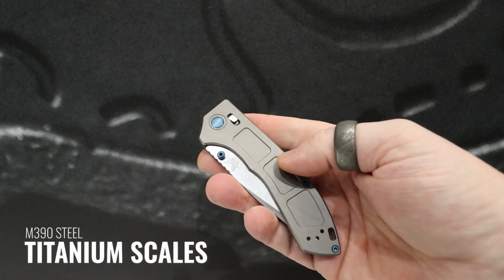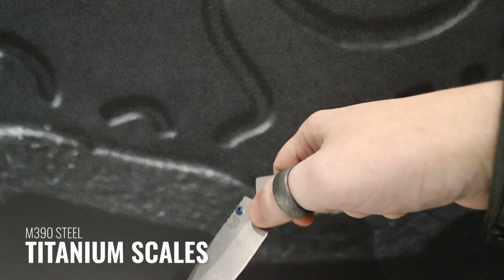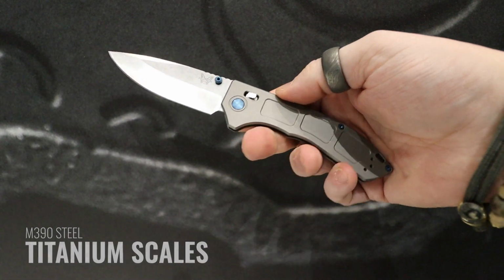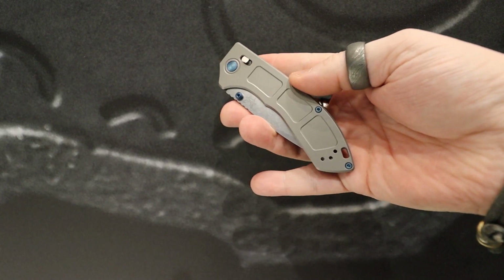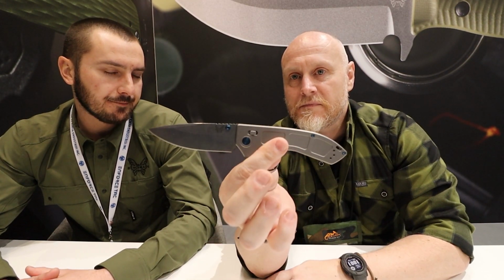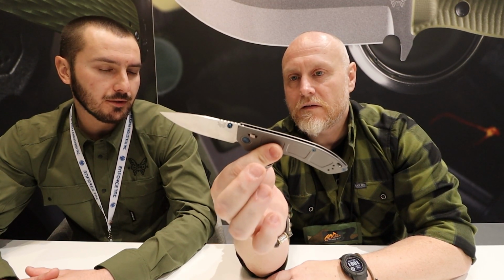You've got kind of this exoskeleton milling into the titanium handles there, and then an M390 blade, Bohler steel blade on there. And then we've got the cool crater blue hardware accents with the nice detail. The pivot point, the pivot nut and screw, and thumb stud, even the pocket clip we did in the cool crater blue. I do like this one.